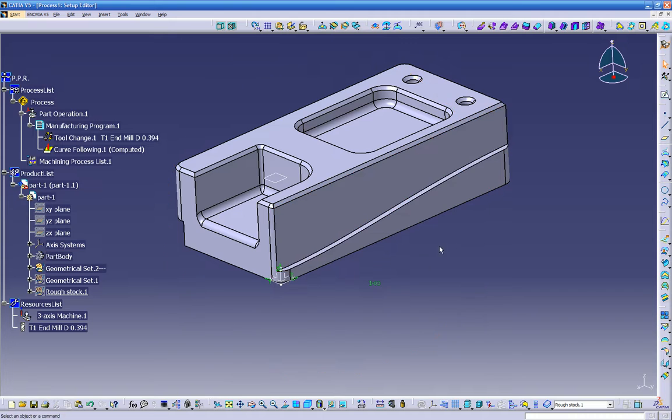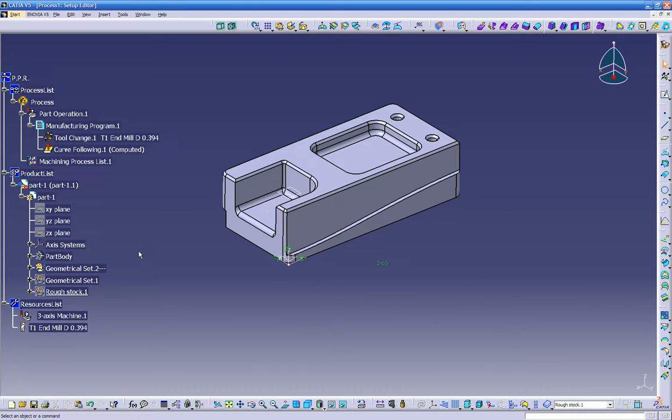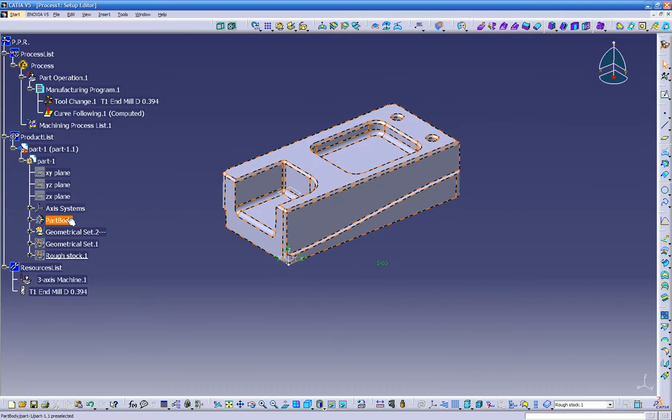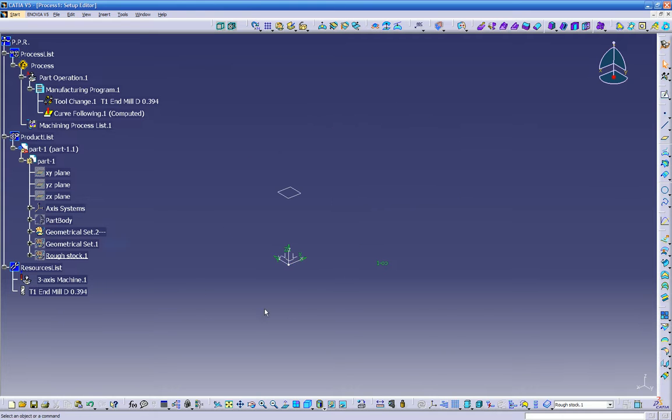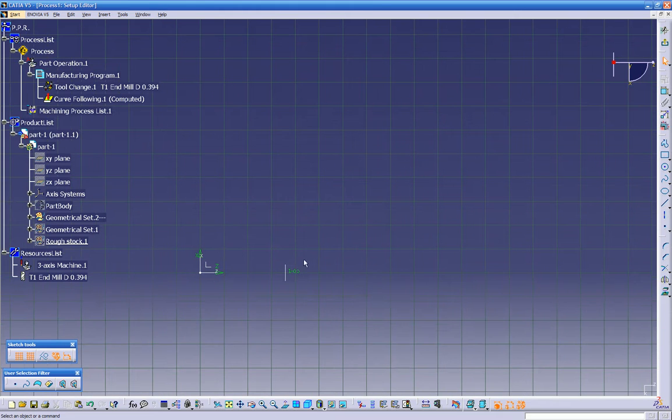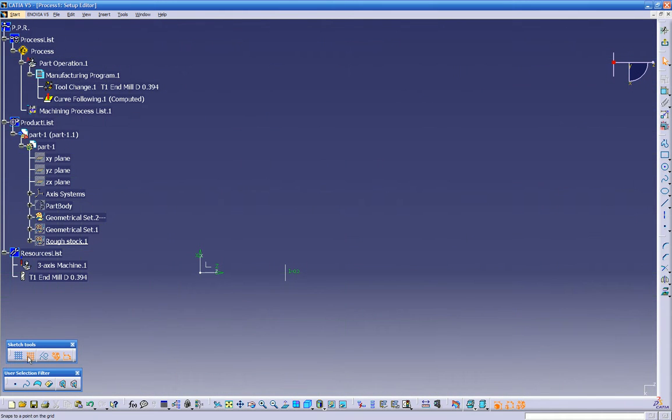We can actually start building some geometry over here. So let's turn off the part and let's create a quick surface. So I'm going to click on the ZX plane. I'm going to build a quick sketch. I'm going to turn the grids off.